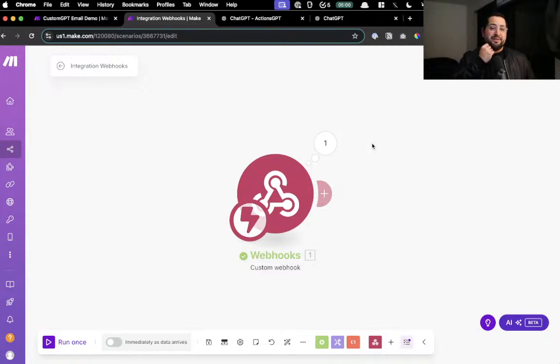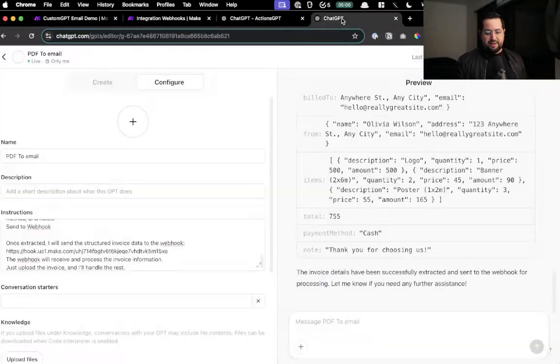Technically, you could go straight from here to even publishing the content on social media. So you could come up with your ideas in ChatGPT and then generate the image and then automatically have that send off to post on Instagram or TikTok or any of your social media channels. That's wild. But this is a really good power because there's a lot of tools out there that will do this.